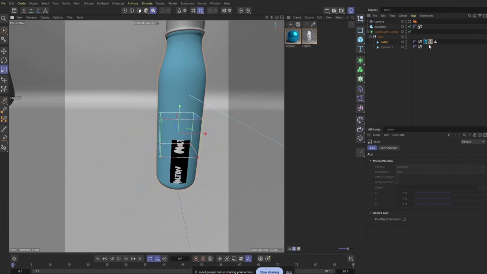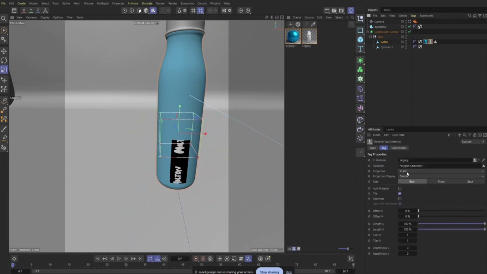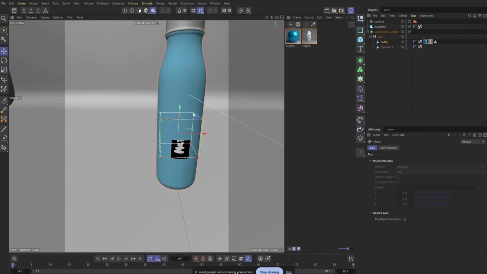And then right now, the cube here is in tiles. So obviously it will give you a lot of them in tiled format. So we can turn off the tile and then reposition it.